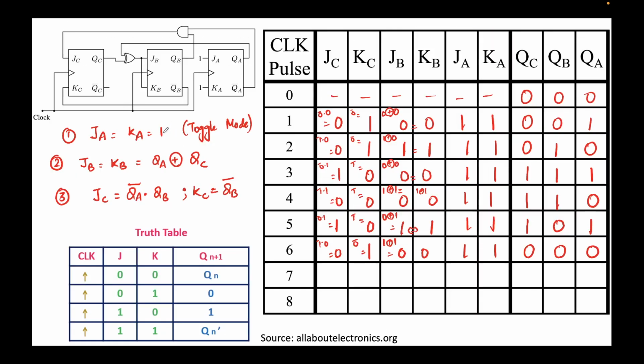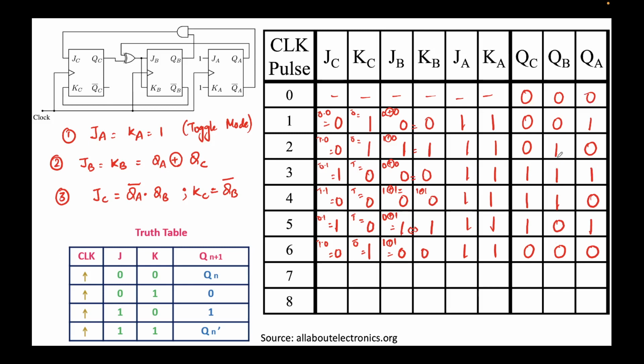So we need to look at the truth table. So 1 0 1 is here, right? After 1 clock cycle it will become 0 0 0. 0 0 0 means this state, this and this are equivalent, right? Second this will become, third this will become, fourth will become 1 1 1. Then our answer would be 1 1 1.